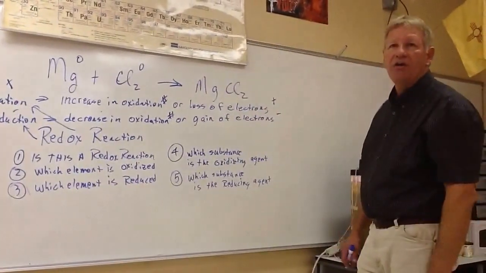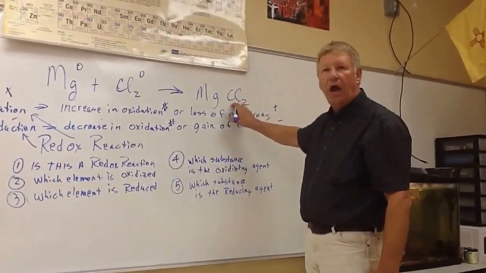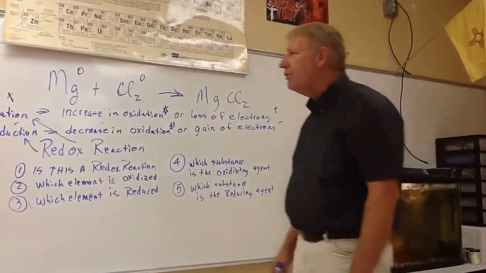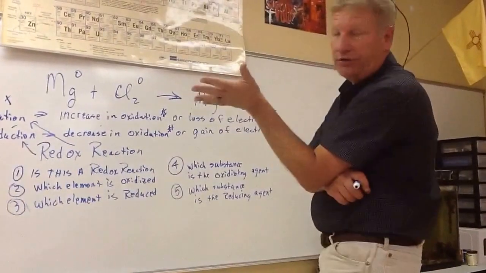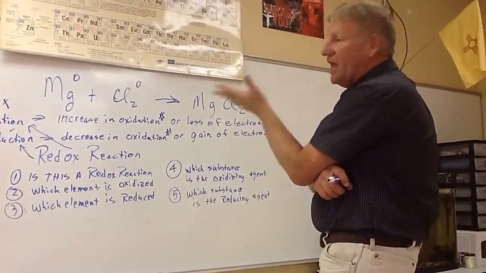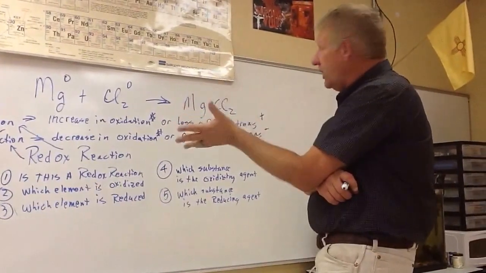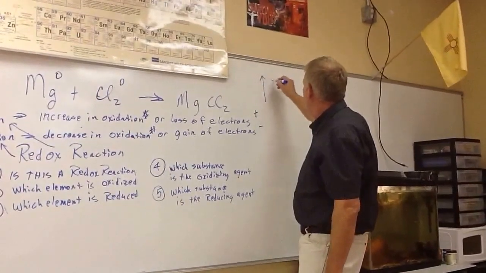So now I've got to do the oxidation number for magnesium dichloride. Okay? So now what am I going to do? Well, I'm going to say to myself, okay, I'm going to look at my rules. Well, I definitely have a compound, so it's not something I can combine. It doesn't have hydrogen. It doesn't have oxygen, so it's going to what? It's going to electronegativity. So once again, remember, electronegativity goes up and over.